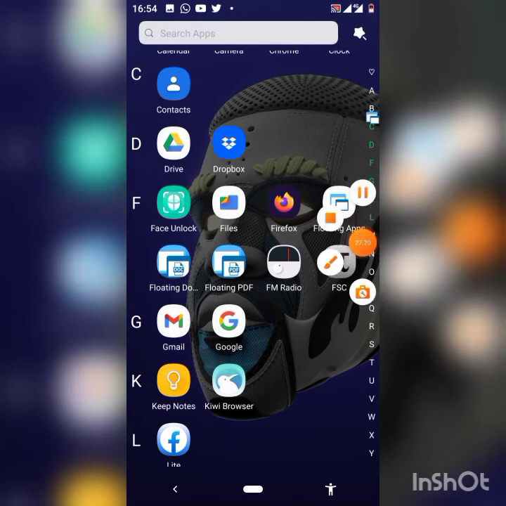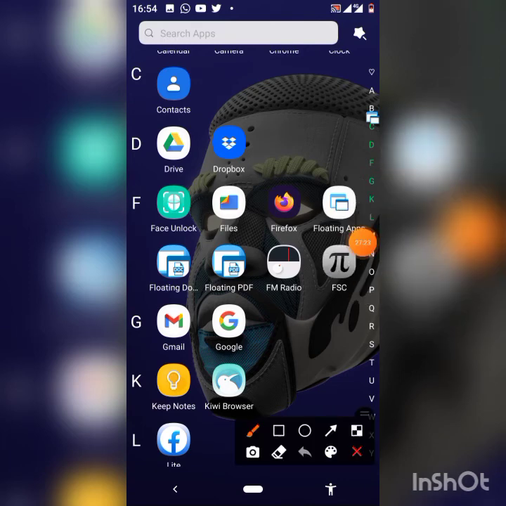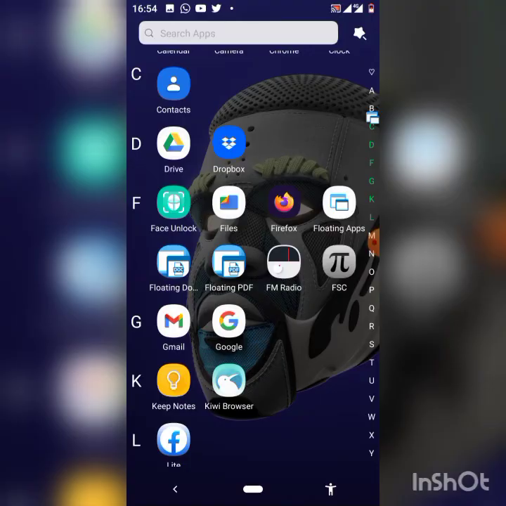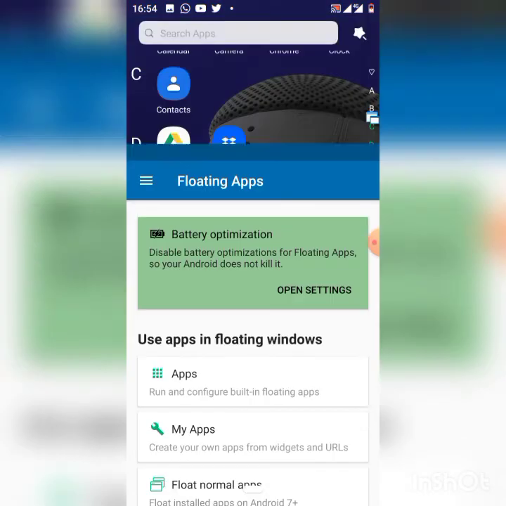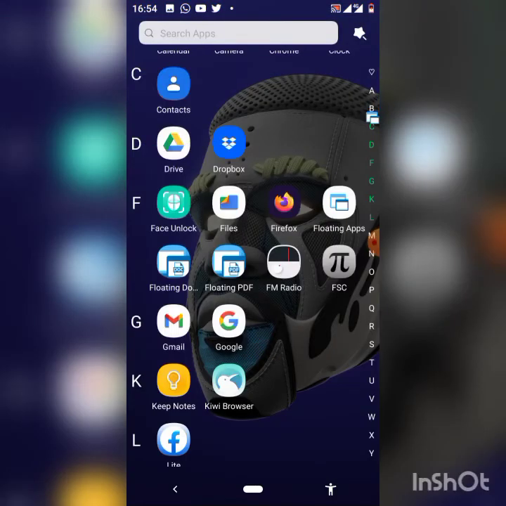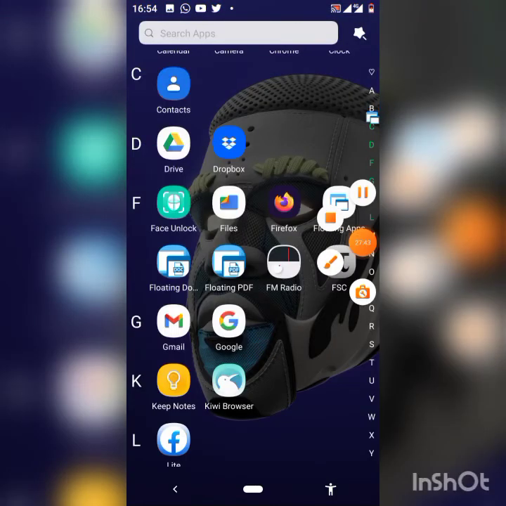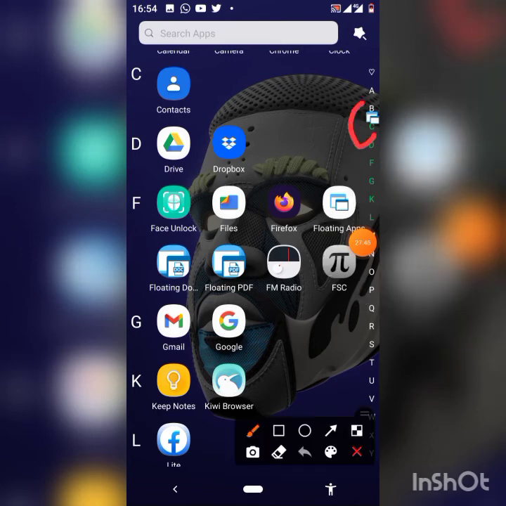So this is it. This is your floating app. It has multiple apps in it. That's why it's very priceless. I extremely love it. So I'll click on it now, then it will open up. Okay, it has opened up. Now immediately it opens up, it brings out this little stuff here. So it's this little stuff that I'm going to click on. So I'll click on that little stuff now, and it's going to expand.